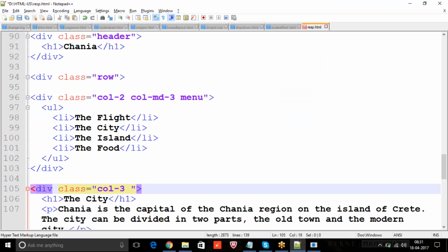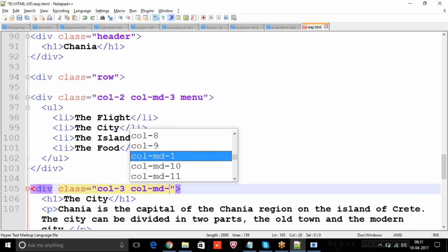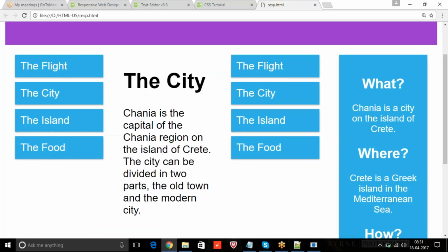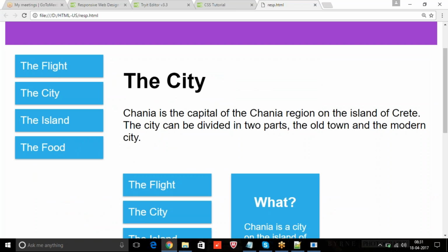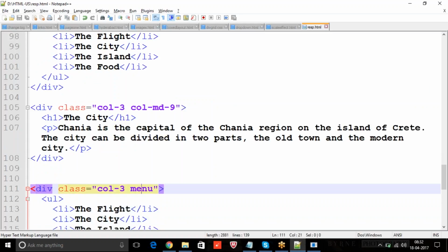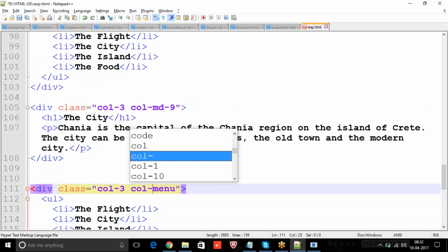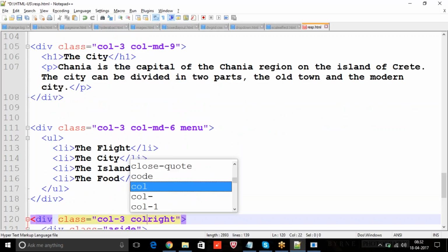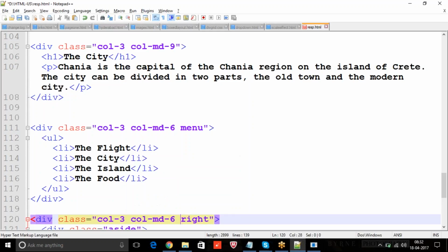Actually that is 3, but col-md-3, not 3, 9. Let us apply md-9. Did you see the breakpoint? So this is exactly the responsive breakpoints. And to the rest of the columns, let me apply col-md-6. To this one also col-md-6.